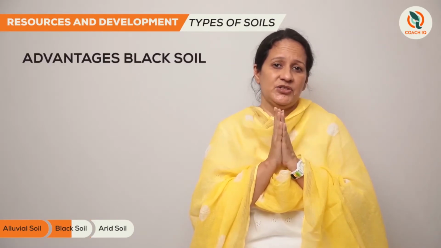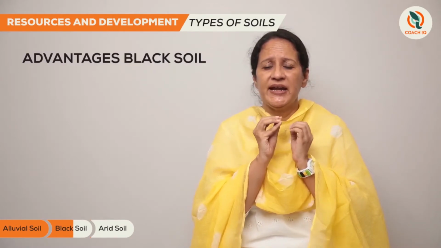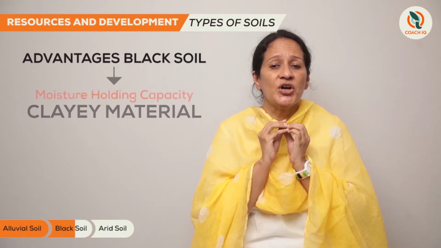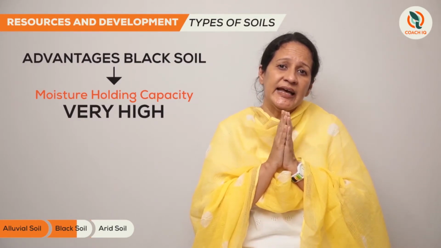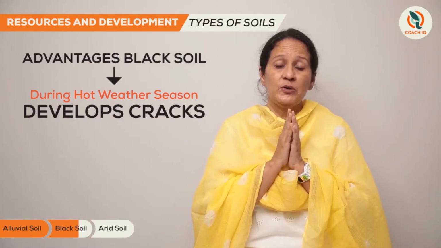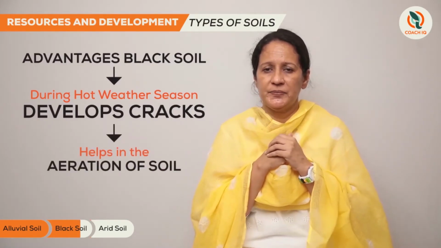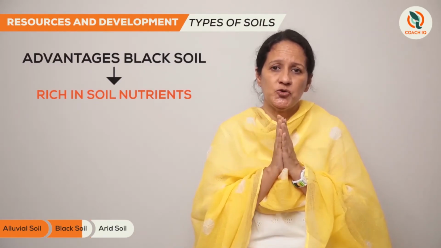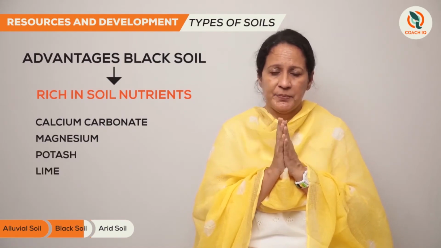Now what are the advantages of the black soil? One is, we all know it is made up of very fine clay material, and the moisture holding capacity of black soil is very high. Then during the hot weather season, it develops cracks. Now this is a very big advantage because it helps in the aeration of the soil. Third point, it is very rich in soil nutrients like calcium carbonate, magnesium, potash and lime.